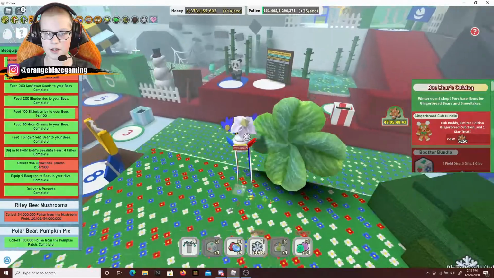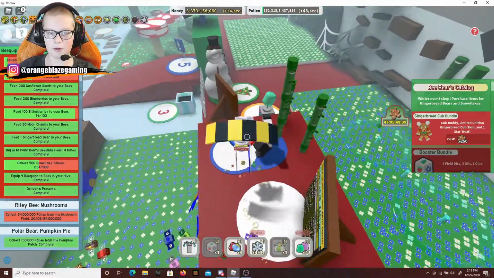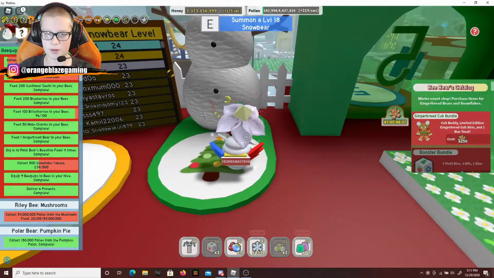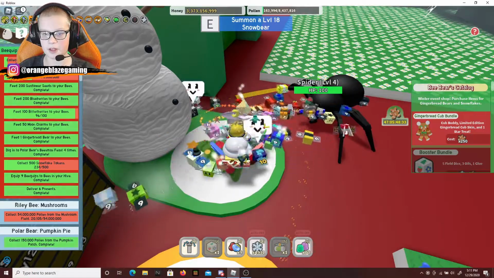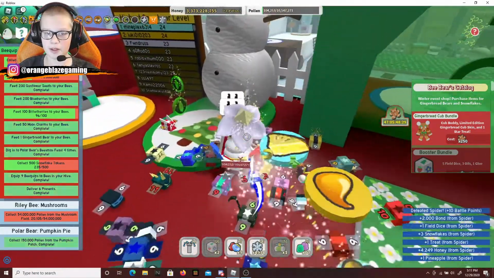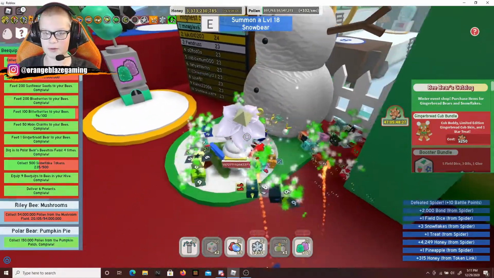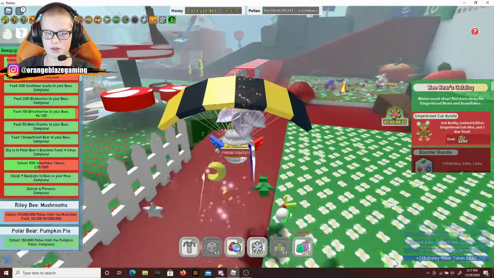Now if we go over here, this is Panda Bear. This one's a little bit more complicated. How it works is, once you complete the quest, you get to summon a snow bear. It's a boss. Every single time you kill it, it goes up by 1 level. So, if you defeat level 1, then the next one you spawn will be level 2, and they drop snowflakes, which I'll explain later.